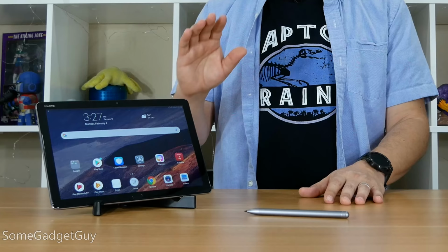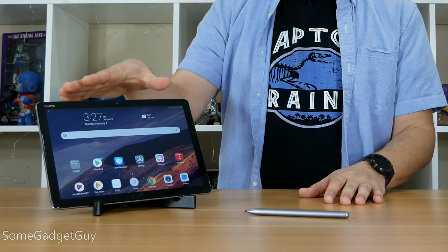So let's say we're in the market for a larger display at a modest price. A companion product, or a family screen. Huawei's solution for that demographic is here. This is the MediaPad M5 Lite, a budget-friendly slate with some handy productivity features wrapped in a pleasing visual aesthetic.